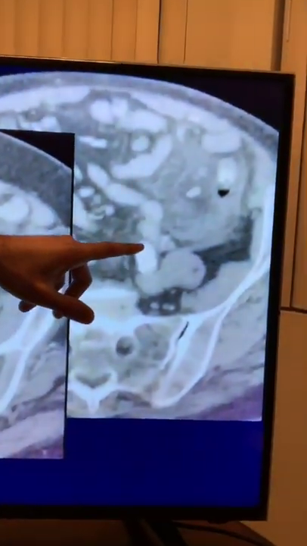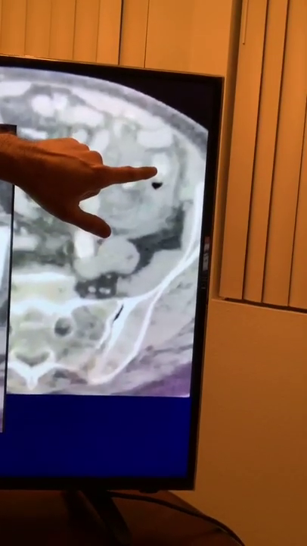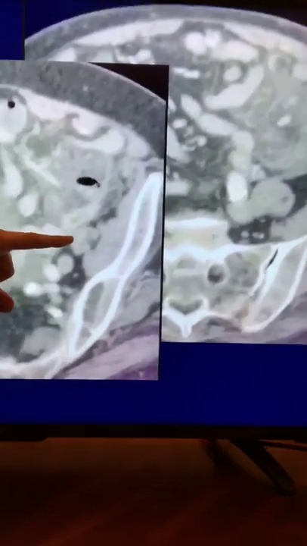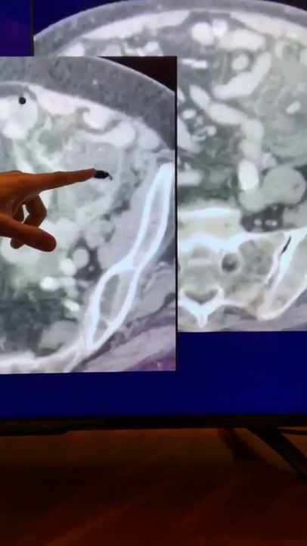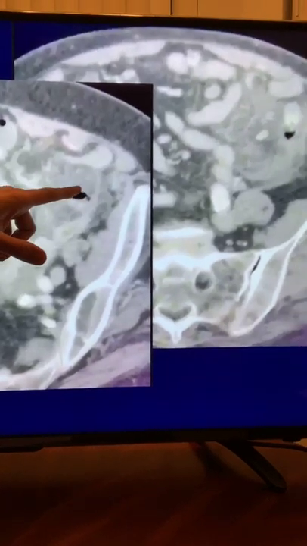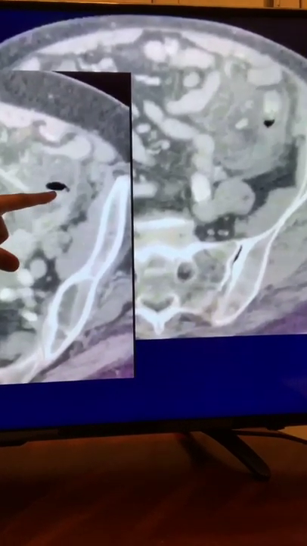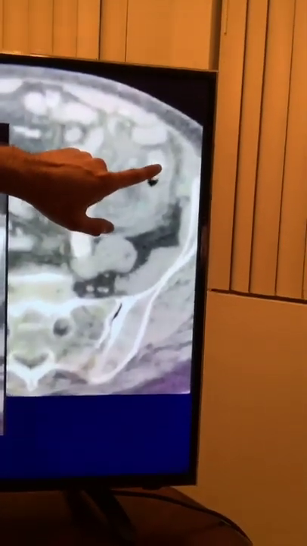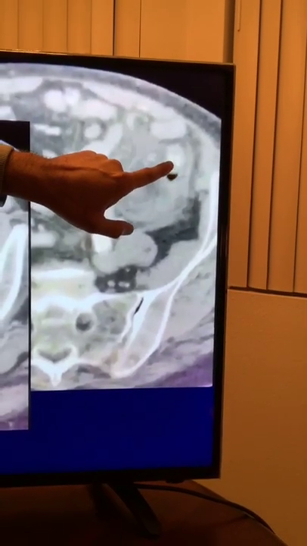The other thing that I wanted to show you, let me see if I can see it. This image I don't think I provided to you guys, but what is this right here? So this is all the right lower quadrant again. Remember, this is the image that I just showed you. By the way, this air right here, this is not intraluminal air. I have not seen a lumen that looks like this in this right lower quadrant, so I'm already concerned that this is perforated. I'm looking over here. What is this bright structure sitting right here? So you have to be very concerned.